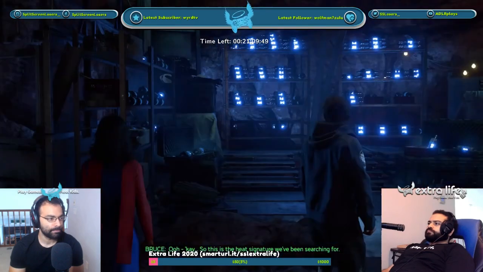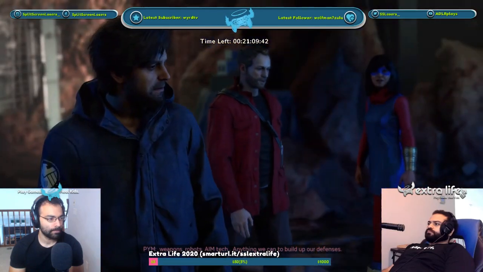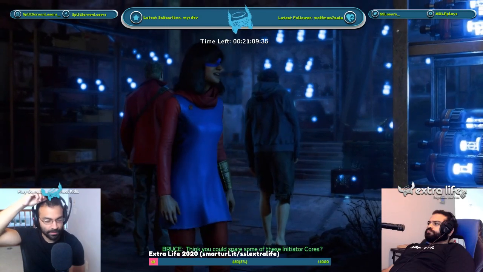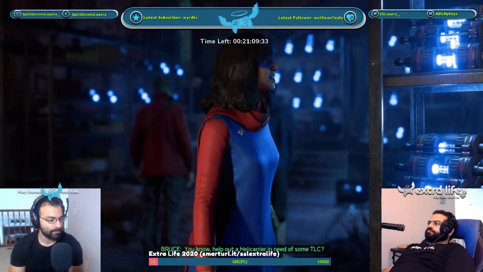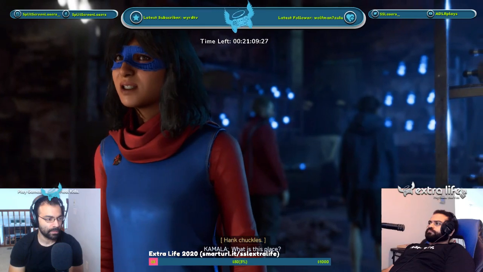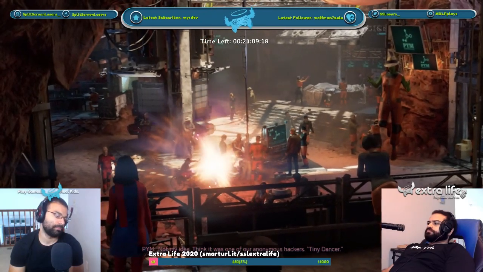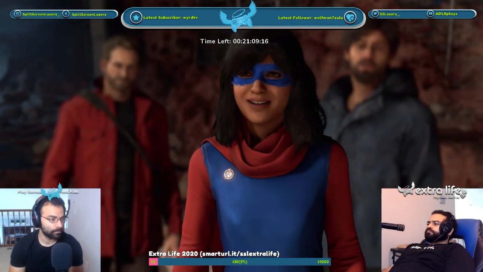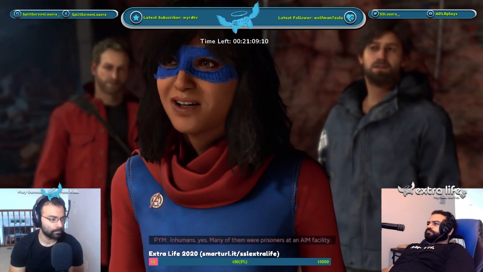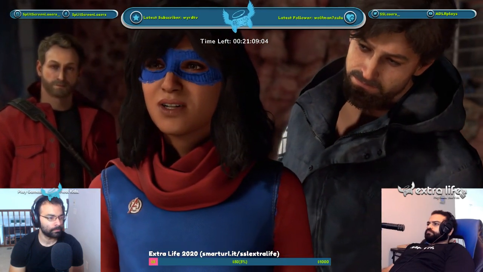Okay, so this is the heat signature we've been searching for. We have been salvaging weapons, robots, AIM tech, anything we can to build up our defenses. This voice sounds super familiar. Spare some of these initiator cores? You know, help out a helicarrier in need of some TLC? I imagine we can make some arrangements. Thank you very much. What is this place? We call it the Anthill. Not my idea. I think it was one of our anonymous hackers, Tiny Dancer. No way. So they're all Inhumans, yes. Many of them were prisoners at an AIM facility. I guess they were fighting back after all.